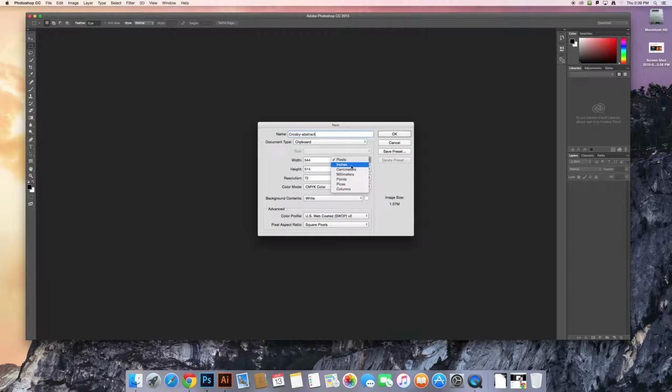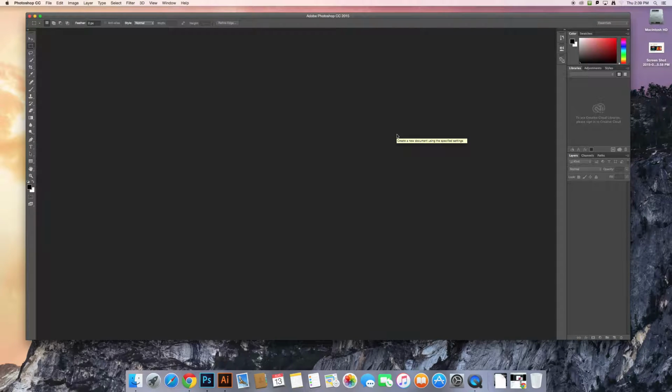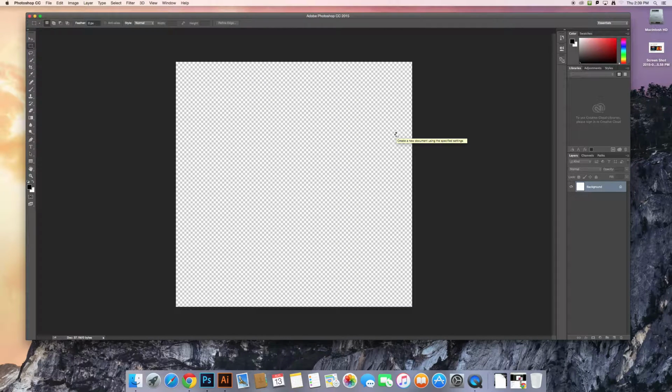Okay, so now I'm going to set up my document width. You can see there I changed the dimensions, the unit of measurement, to inches. What I'm looking for is 10 inches wide, 10 inches high, and under resolution I'm looking for 360. Color mode, we're going to go with RGB for right now. Should stay in 8-bit. The rest of this, just as default, is perfectly fine just the way it is. And I'm going to click OK, and it's going to create my document for me.